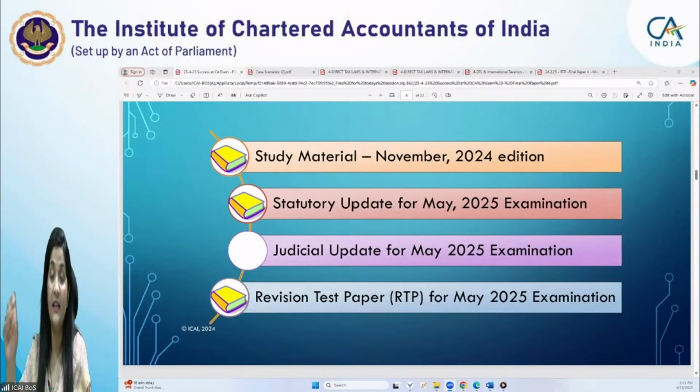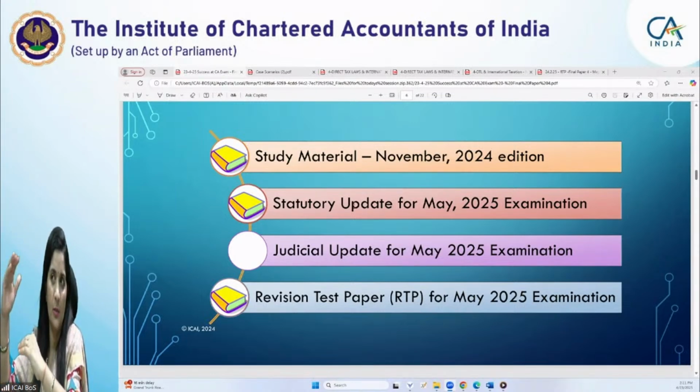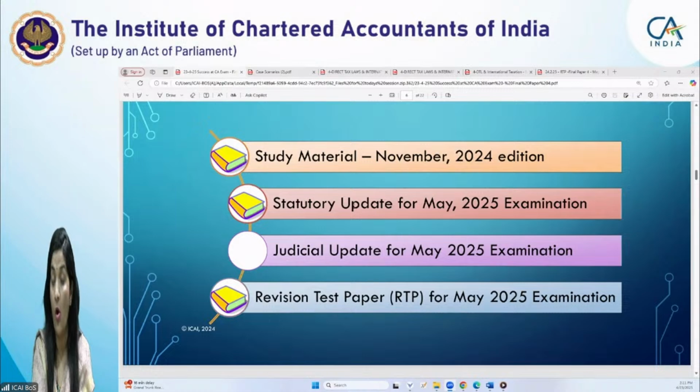You have to write it, then calculate. It may be that you are not arriving at the correct total income because some of the adjustments have gone wrong, but you will fetch the marks for the surcharge at 10%, half a mark, or whatever marks are allocated for it, right? Then you mention the HEC. In that way, you have to proceed.